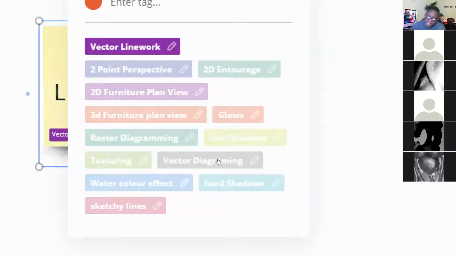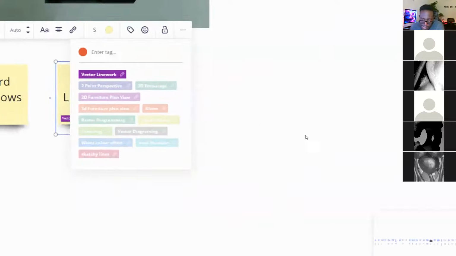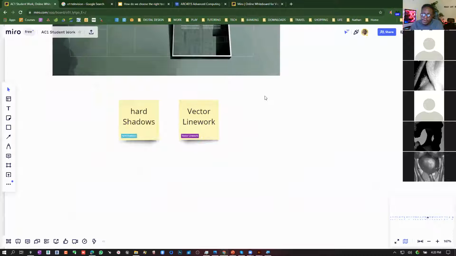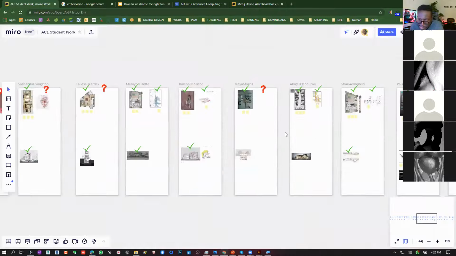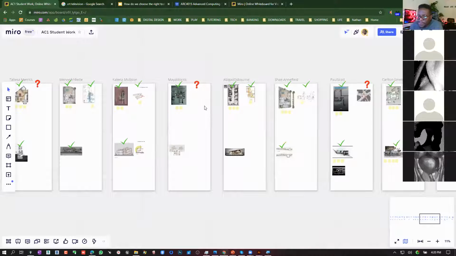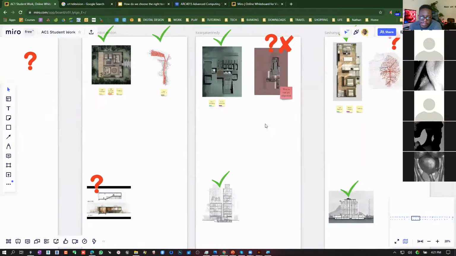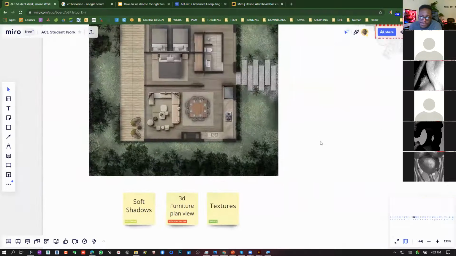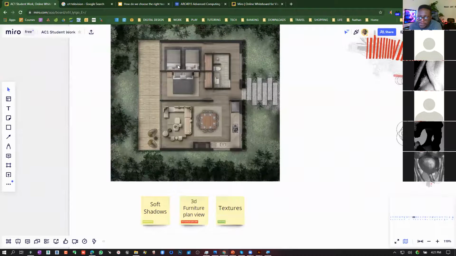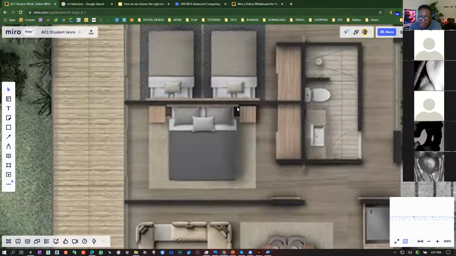I like to think of these as visual categories that we need to get to create these plans. And the interesting thing is, if you look at the sheer amount of plans that we have here, you might say, but that's only 9 categories. So it's like saying we just had to know 9 things in order to build all of these. The truth of the matter is, let's pick one of these, like this plan here. This plan requires soft shadowing, and we can kind of see that in some of these areas.